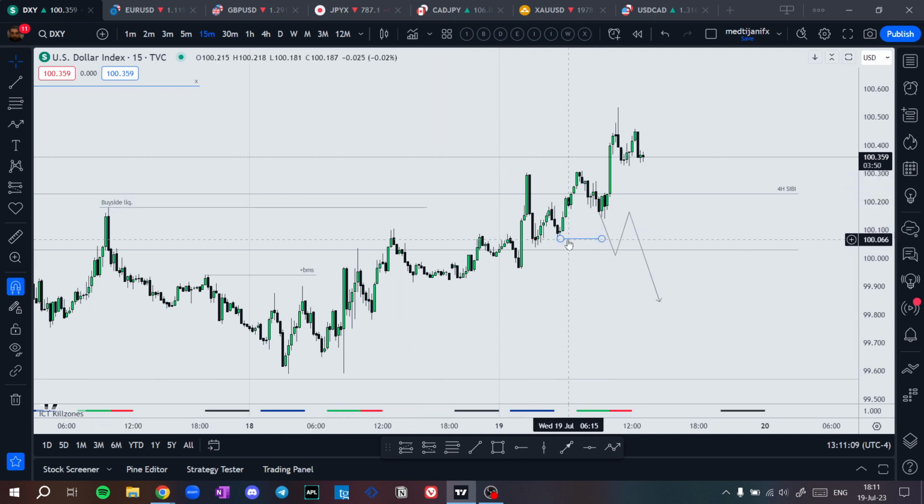And if price drops lower, taking this low, we're going to have a confirmation that price is bearish. So that's why we are using this range, because this one here is going to confirm the bearishness, the invalidation of the bullish scenario. So this is the largest low, the largest self-defense, the defense line. That's what I wanted to say. This is a line that is going to defend our idea to go bullish, right?